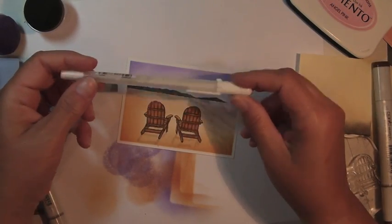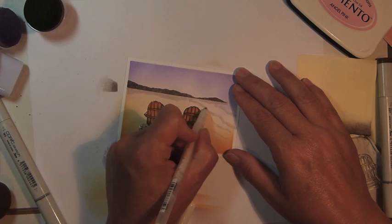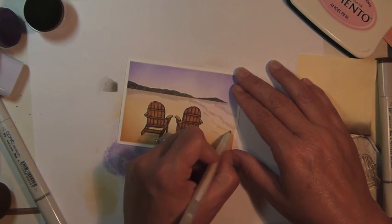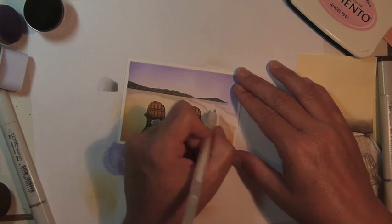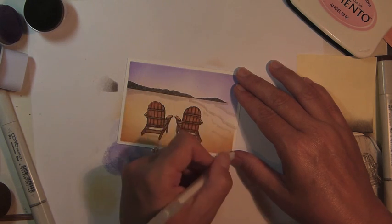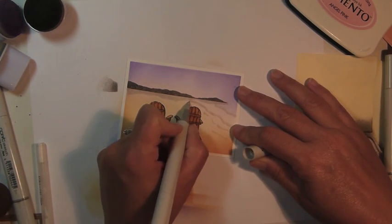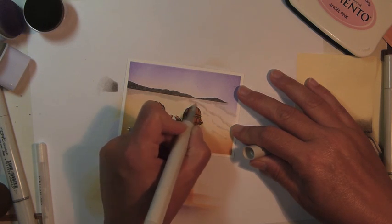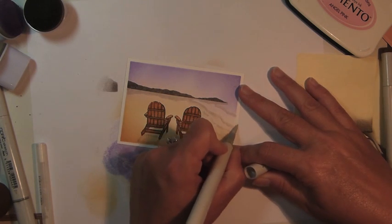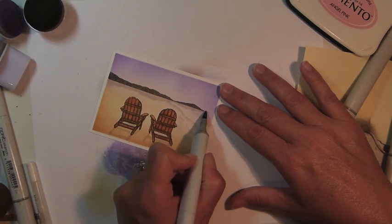Now I'm going to use an opaque white gel pen and then just add some highlights to my waves. Shading for my waves is a little deeper than I'd like, so I'm going to use my blender pen to soften that up a bit. I'm going to use, this is a BV11 Copic. I'm just going to extend this horizon line where the sandbank is over.